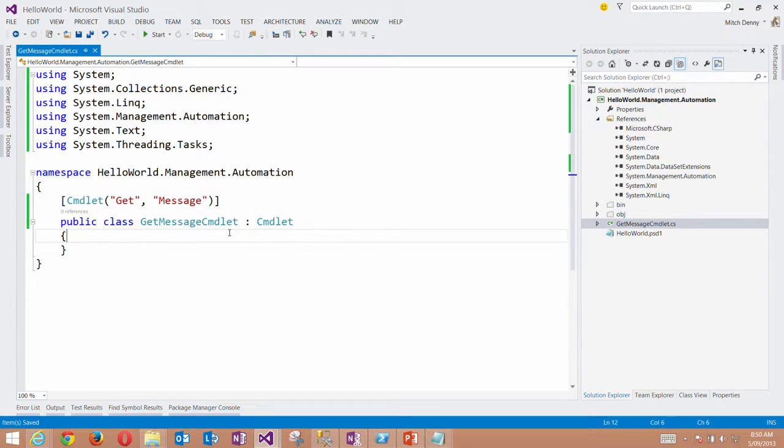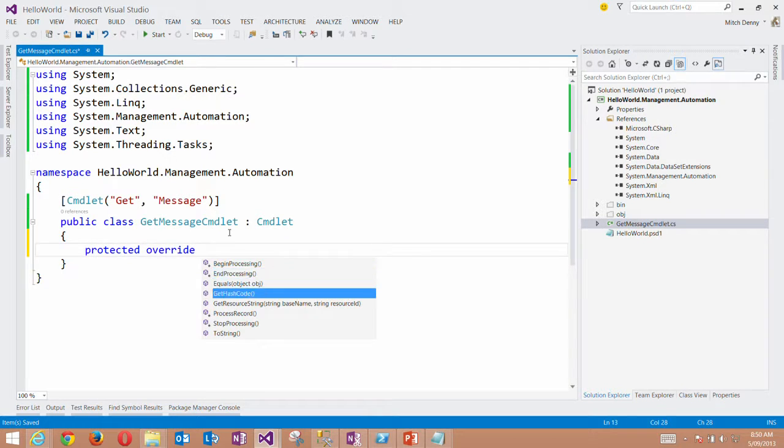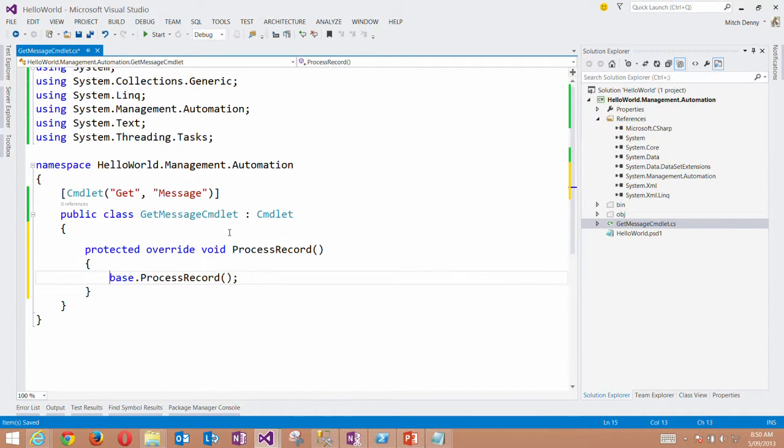If I execute that now, it would actually work, but it wouldn't print out any output. So I need to override a method. There's a whole bunch of methods in the PowerShell commandlet class, but the one we typically want to override is called ProcessRecord. In ProcessRecord, this is our opportunity to spit something out to the pipeline. PowerShell just deals with objects, so I can just spit out a string, but I could also spit out a very complex object graph if I wanted to. If I want to, I go WriteObject, this is where I got confused previously, and type in hello world, away we go.